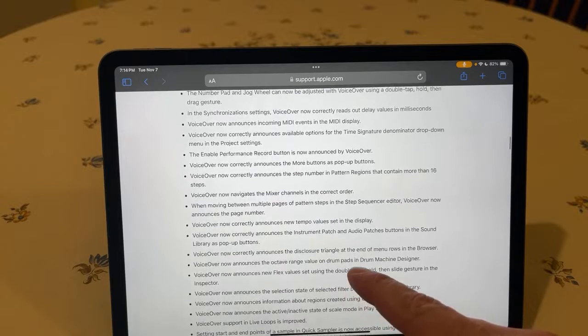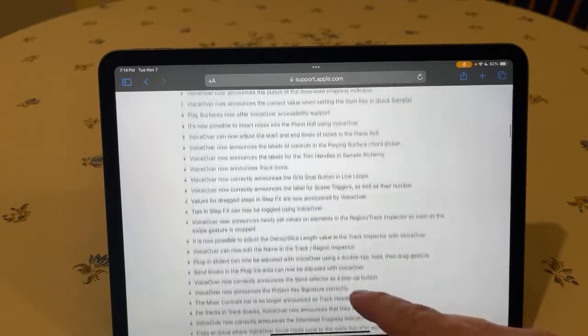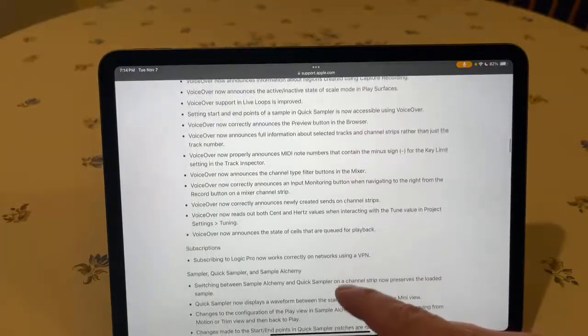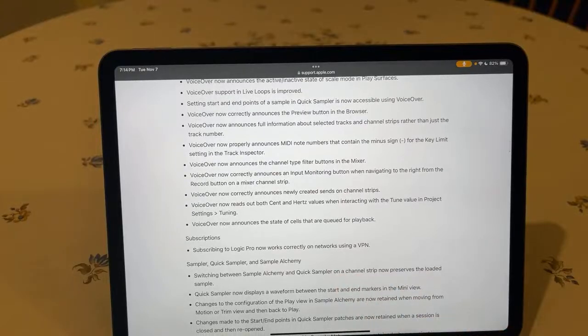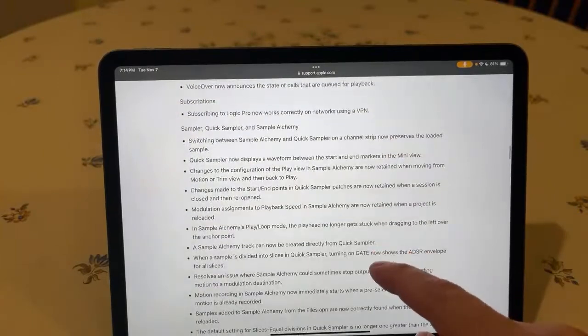It's like they left VoiceOver off of this version of Logic, and now they've added a lot of it back in. I don't know to what extent. So I can't tell you, have they done enough for users that need the VoiceOver functionality, or have they just barely done some of it? I don't know, but the biggest chunk of these release notes for the iPad version are the VoiceOver tools. That's cool. Let's see.